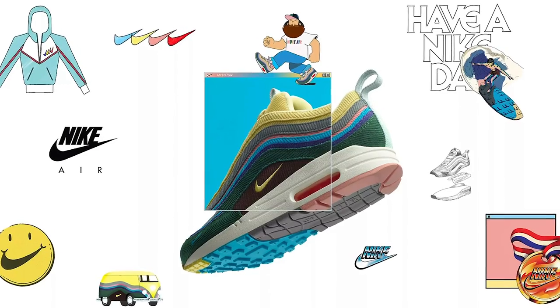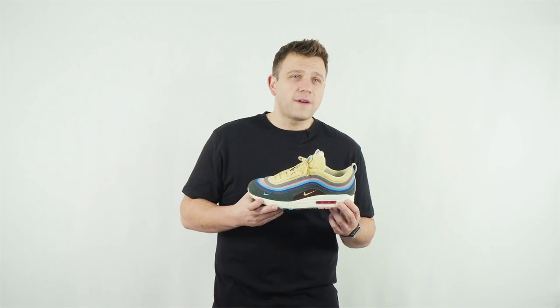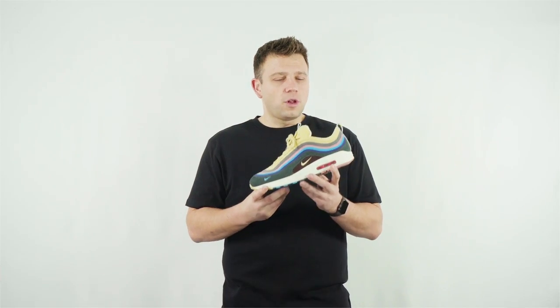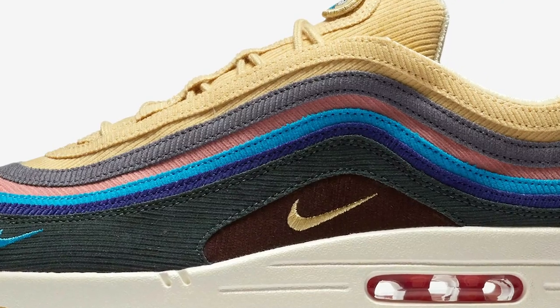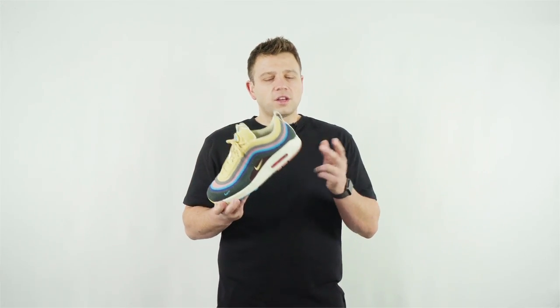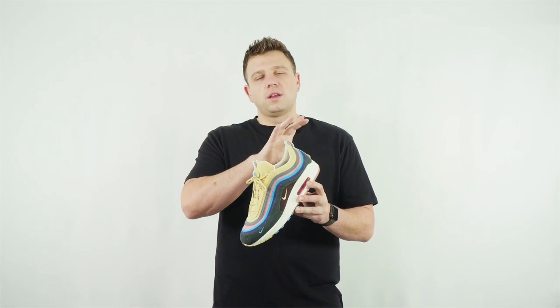One of the things that caught me by surprise was the idea of mixing the '87 tooling of the Air Max 1 and the 97 upper. Initially, I wasn't a big fan of the full-length Air Max going away on the 97. But there was something beautiful about the idea of a 97 upper and the Air Max 1 bottom that released only 10 years earlier. If you think about the history of the Nike Air Max line, to go from a single window unit to the futuristic and modern Nike Air Max 97 in only 10 years just really speaks to what Nike accomplished with that series in such a short amount of time.